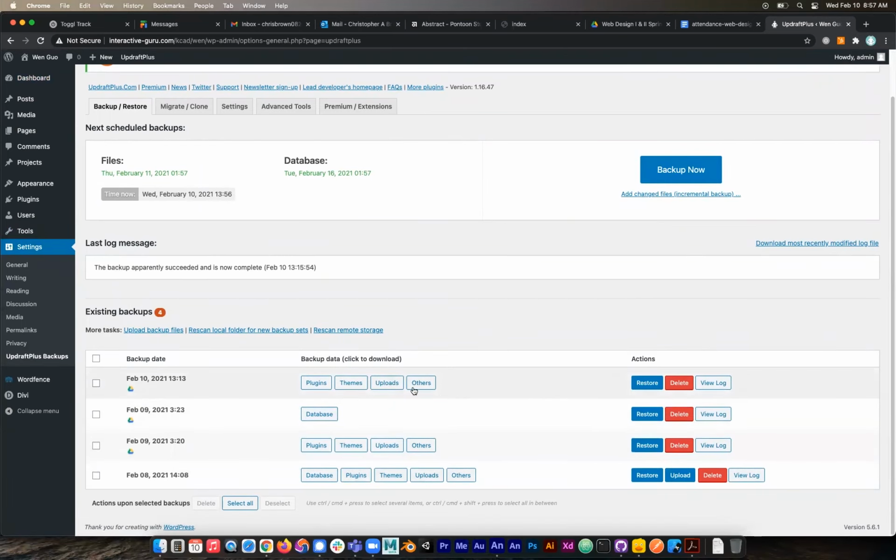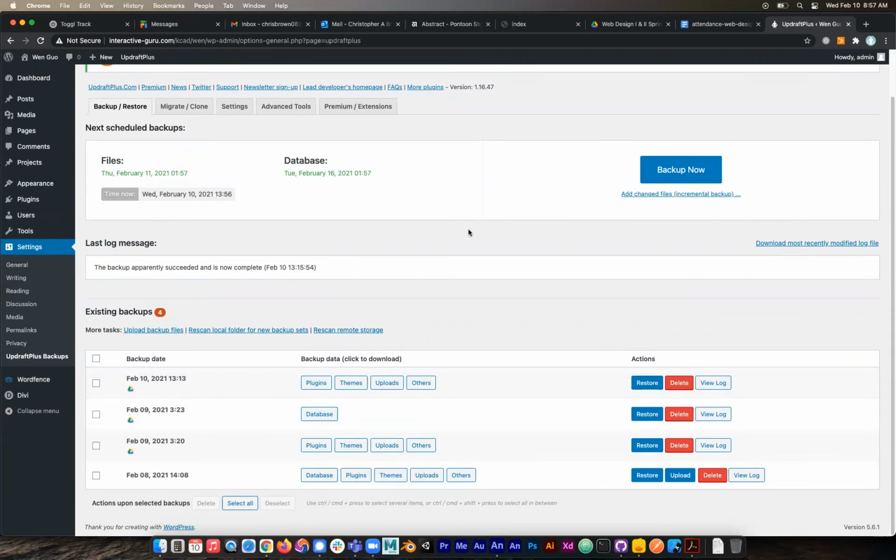So you can see that we have one that's a database sitting here, and then we've got one that's all these folders, and we've got one that's all of them on the different dates since when we set this up. And then it's as easy to replace them as just clicking the word restore, and that will completely change your site to that aspect that it was when it got backed up there. So that's really, really cool feature here.